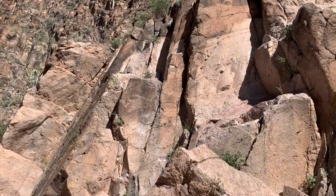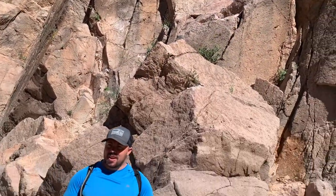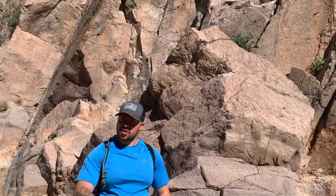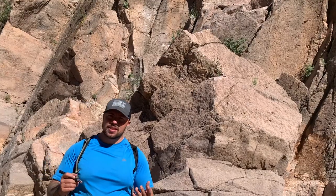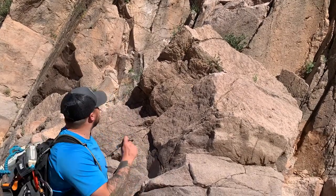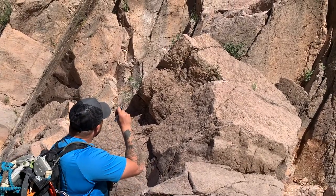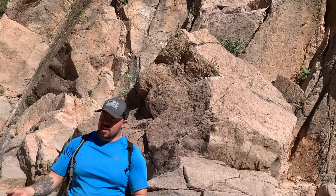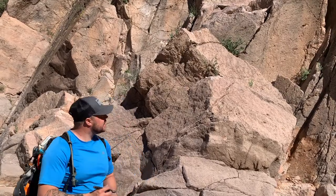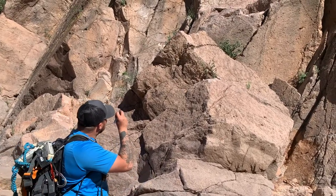Now, multiple lines often is them trying to show movement of water, okay. Right? They're trying to show the flow. Now, you can take this one of two ways. Summer solstice happens, plant your crops because water is going to come through our canals so we can water our crops, grow our crops, and feed our people. Or it could be a warning of summer solstice happens. Get out of the canyon, because it's going to flash flood, and if you're here, you're going to die.